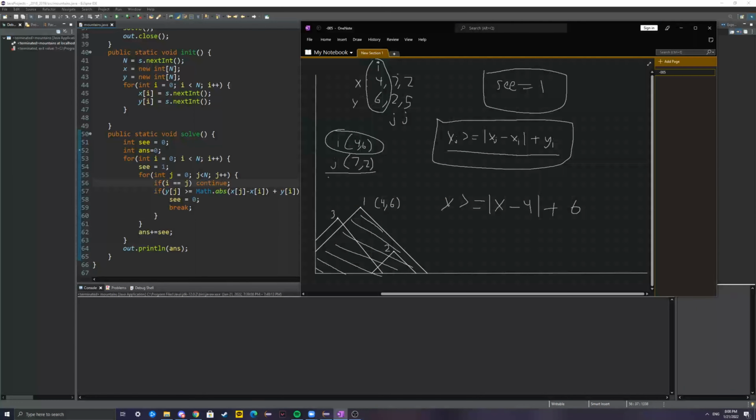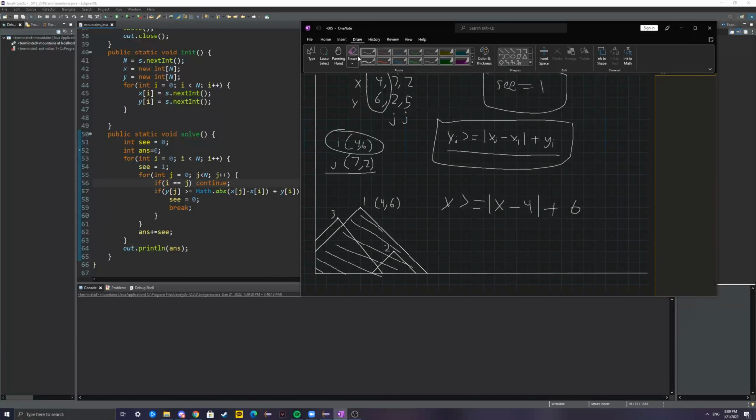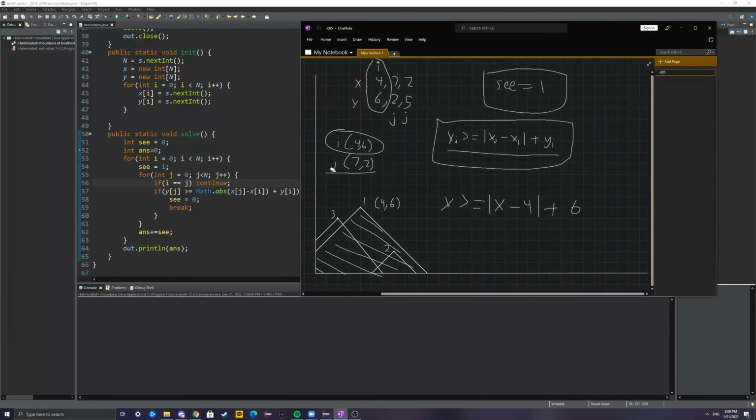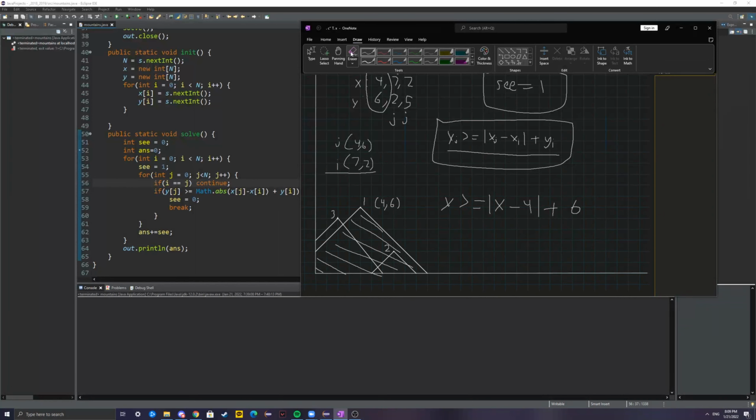But you'll see that if we had a different example, like if we switched these, so if i was 7, 2 and j was 4, 6, now let's create a new equation with that.